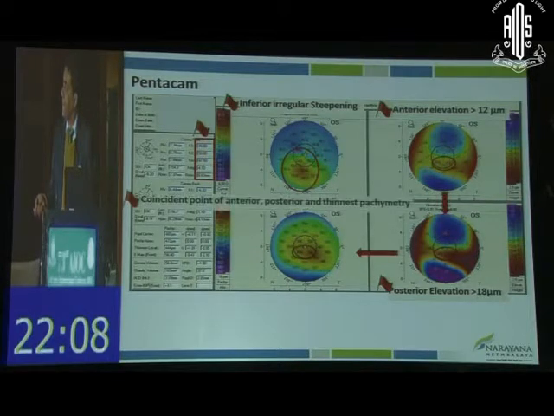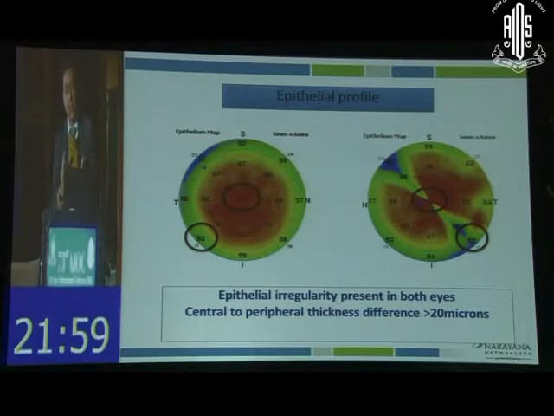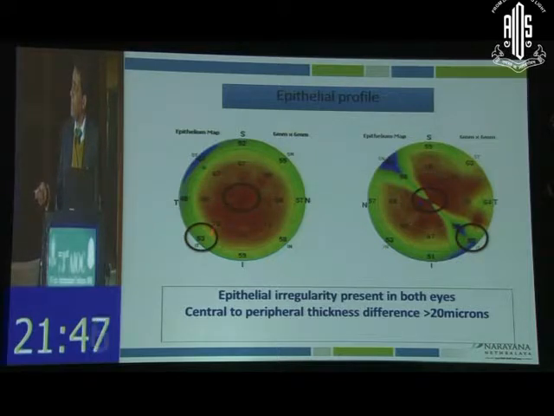What is interesting now is, for many, many years, we were trying to look at the topography but never bothered about the epithelium. The epithelium is actually around 50 to 60 microns, and it can unmask a lot of changes happening in your cornea. For a refractive surgeon, it's very important because, for example, in this case, you have an epithelium in the center which is 76, and this area is 53.